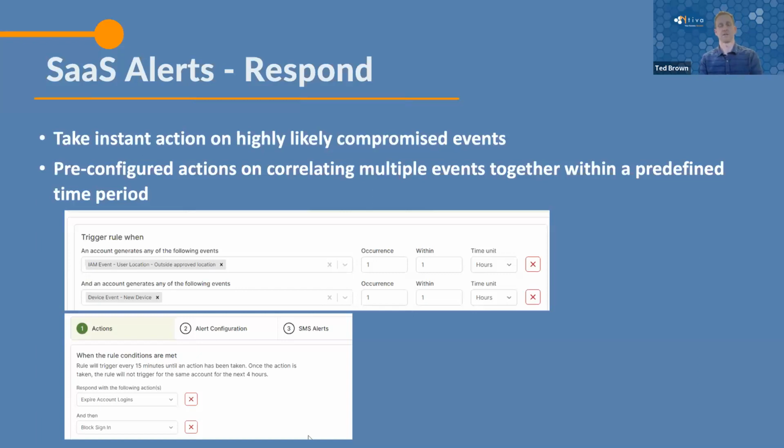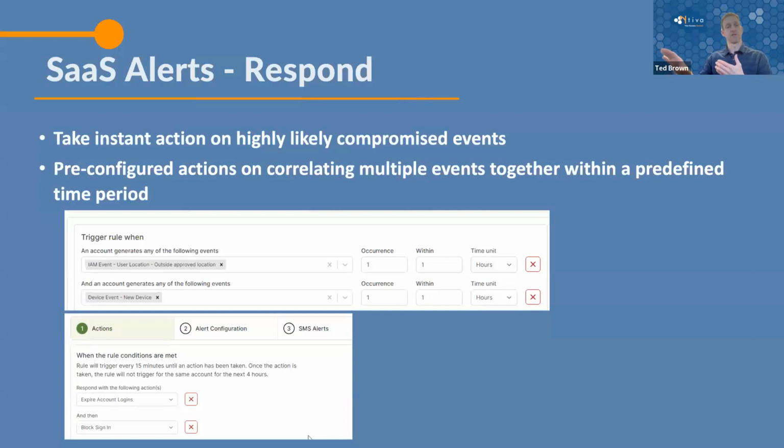So let's go ahead and take some action on it. If that occurs, let's expire accounts and then block sign-in. It's very important to do it in this order, because if someone's in your 365 tenancy that they shouldn't be, and you expire their account, they'll be locked out right then and there. So they can't take any further action. And then after that, you're blocking sign-in, so even if they do have the password, they can't get back in.